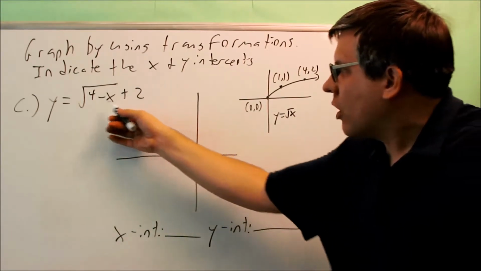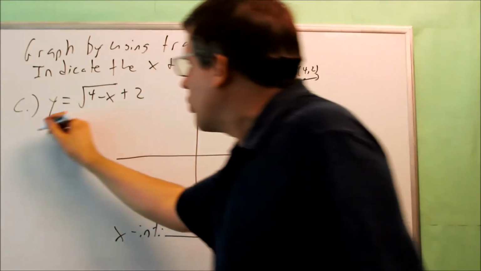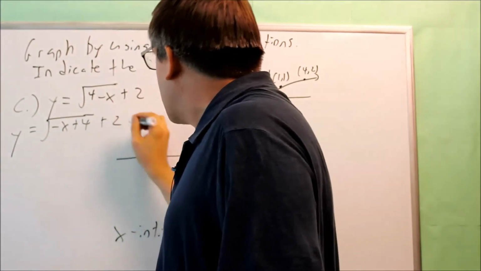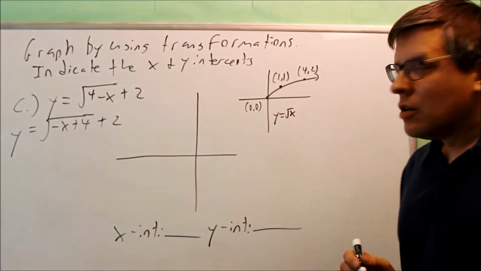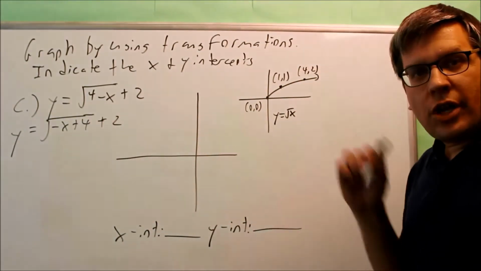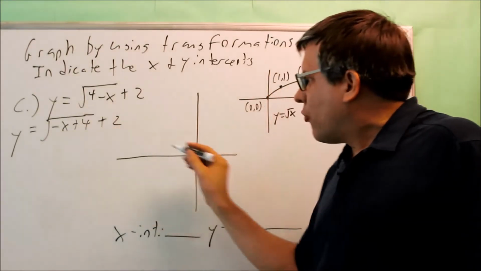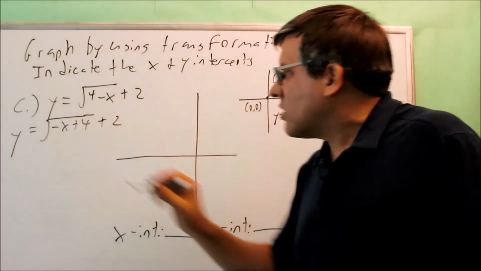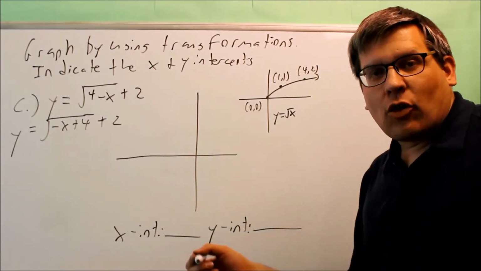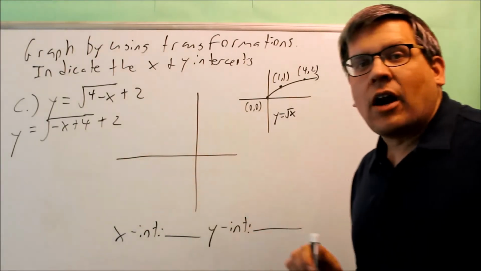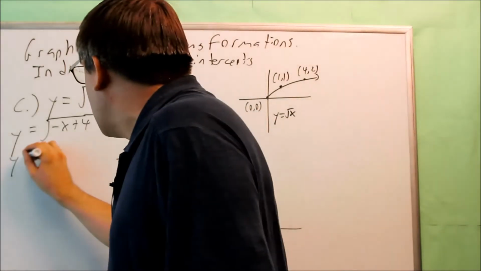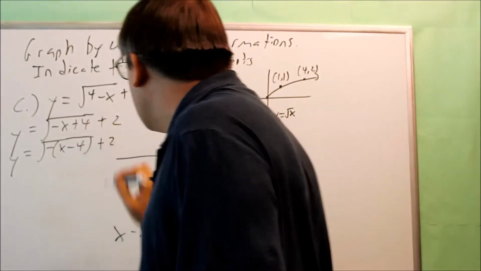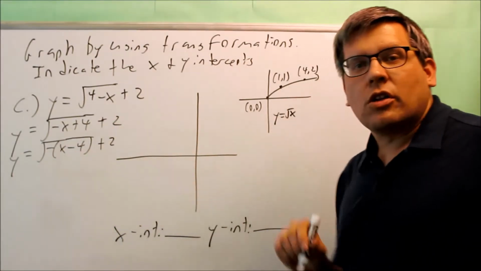Okay, so how can I do that? Well, I need to first start by switching the position. So I'm going to do negative x plus 4 plus 2. So I'm going to start by doing that. Okay, well that's unfortunate. That's still not correct because I'm not going to move it 4 places to the left, and the reason why is because if you look at the rules inside transformations, we're not allowed to have a negative in front of the x. So how do we take care of that? We're going to factor out a negative from this one. So if we factor out a negative, we get negative x minus 4 on the inside plus 2. So this is the correct equation. It's written in the proper form.